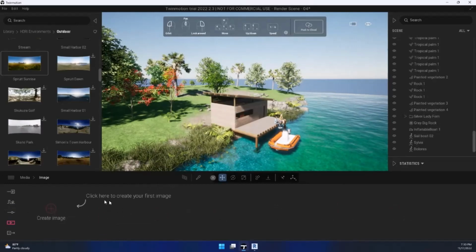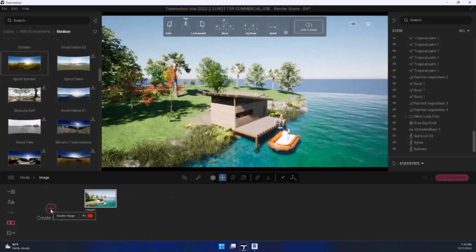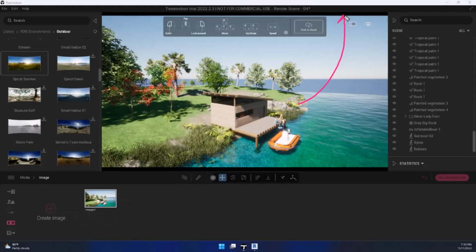Now, this is going to catch a lot of us, because when you click this, notice these black bars that come on top, right? This is very important. This means that you are inside this image, setting up this image. You're setting up the angle, you're setting up the view, and you are literally inside that image.